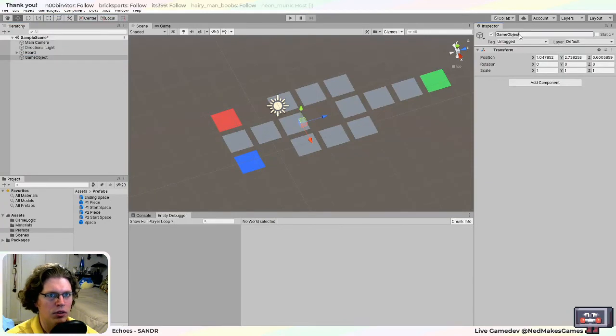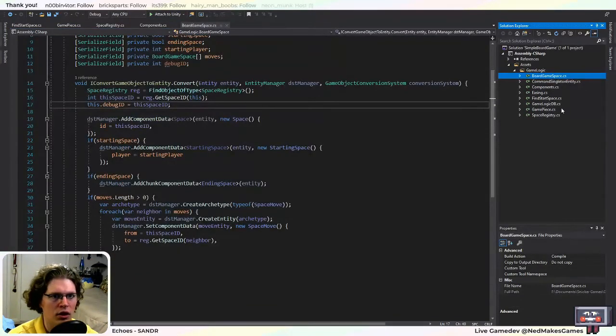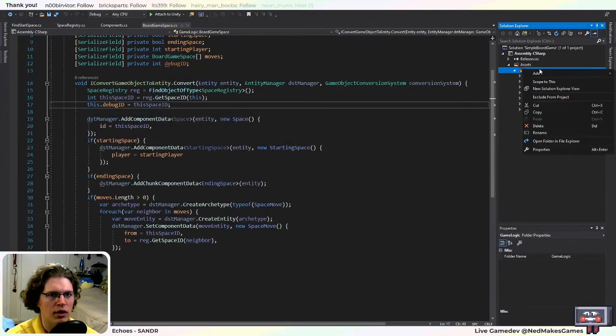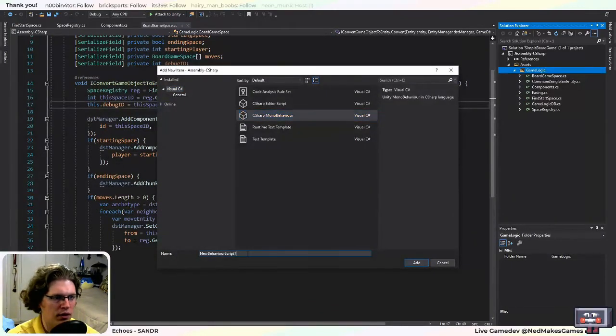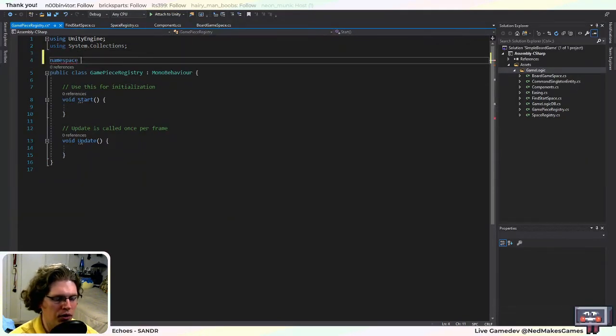Let's just have a game object, and this will just be the pieces. No, not that. I want to delete game piece. Yeah, we don't need this. So I want to have a class that will basically just hold game pieces as they're created. This is mostly because you can't really add a mono behavior to an entity, but the model and everything is still a mono behavior.